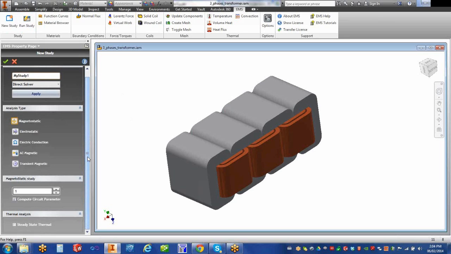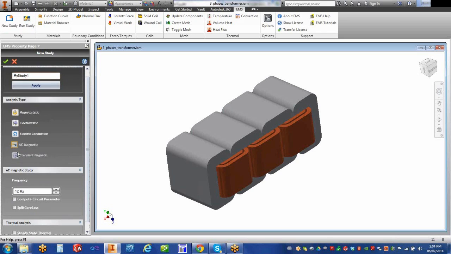You can find your magnetic flux density. You can find force and torques, and a lot of applications actually use DC. Now the limitation of magnetostatic is there is no eddy current. There is no proximity effect. There is no frequency at all. So if you have a frequency problem, and all transformers do, you actually want to use the AC magnetic.